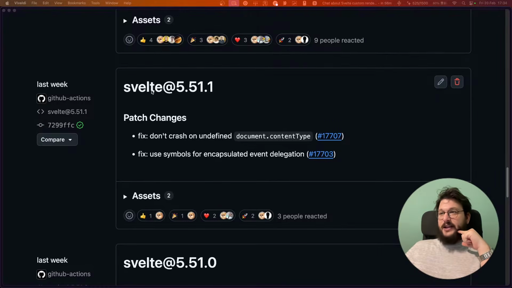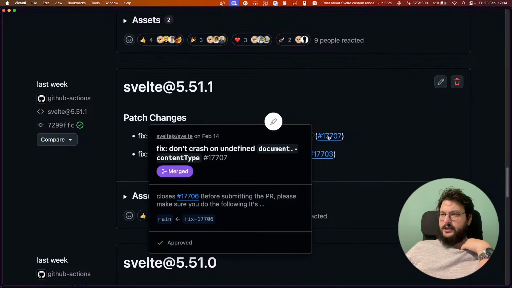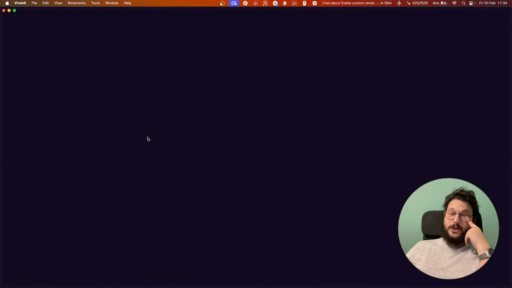Starting with Svelte 5. That's nice. 5.51.1. Fix: don't crash on undefined document.contentType. This was probably something we are checking, let me open it in a new tab.